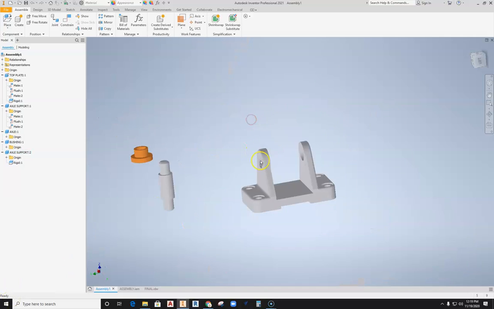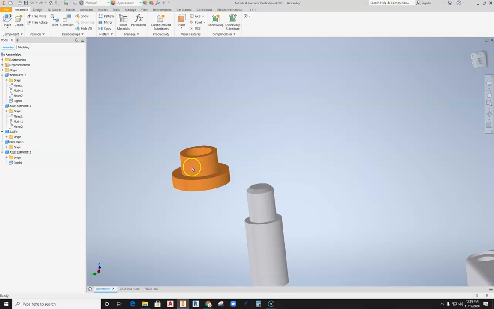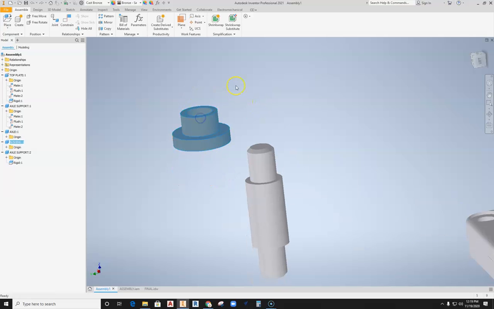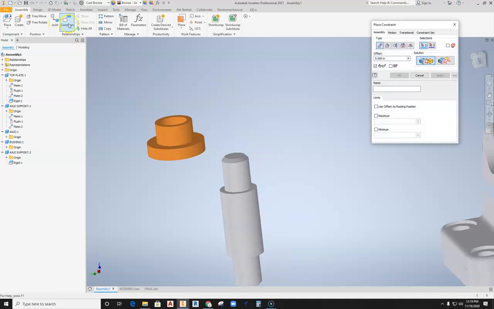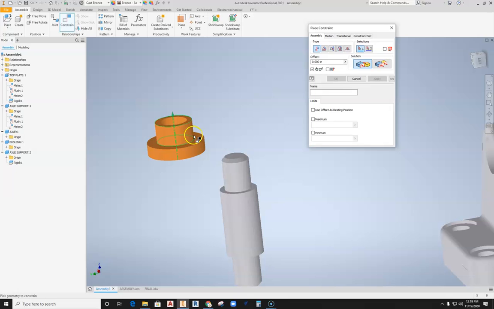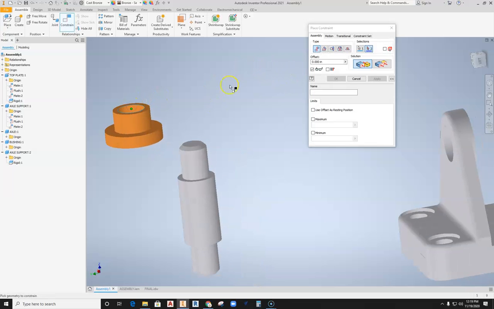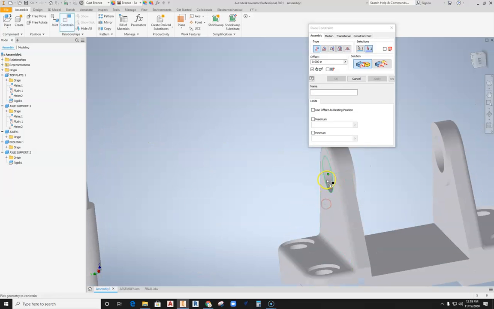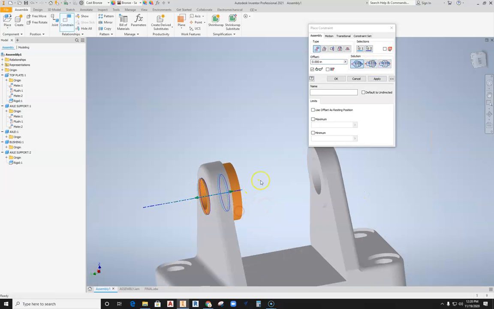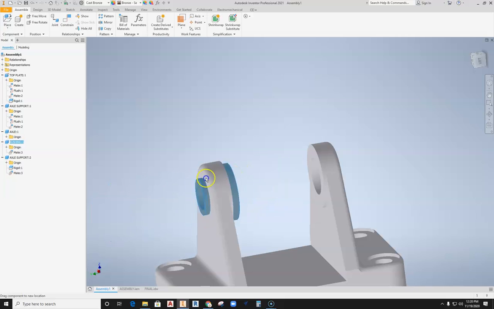So the next pieces you need to put together are going to be these bushings. Now, the bushings can be put in two different ways. The constraint tool can get used. You can use the simple mate, but all the simple mate is going to do is allow you to go center axis to center axis. So you can grab center axis and take it to what would be center axis. You can then flip your relationships here so you can get it in position, but all that does is put it together on the axis. If I apply that constraint, I can just slide it back and forth.